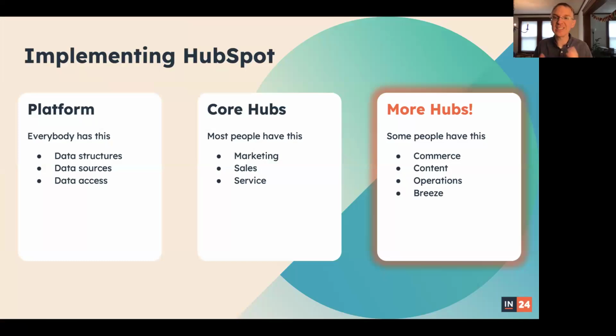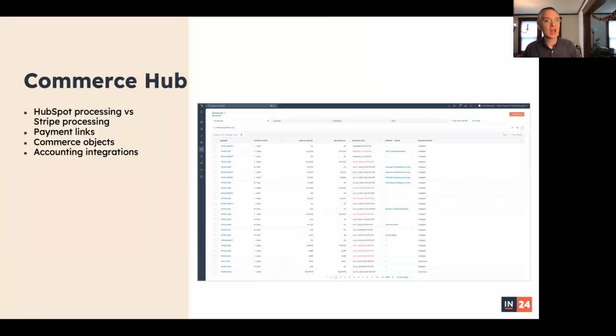Let's move on to the stuff that's more niche and new. Commerce Hub is incredible. And what I said at Inbound was, I'm sure there are sessions about Commerce Hub happening right now, and I hope you can go find them this week and sit in on them because there's cool things happening, and I don't have time to cover it here. Now that I'm on YouTube, I suppose I could go into it, but honestly, I think Commerce Hub is a topic that is broad enough to merit a full session. And I'm sorry I don't have time to do that here. But really, just check it out.